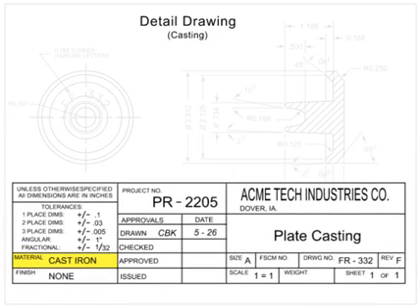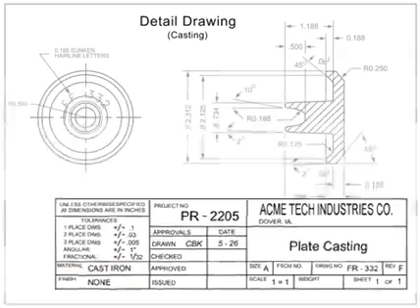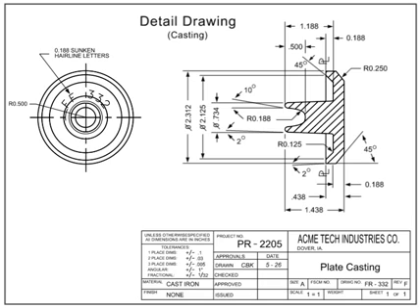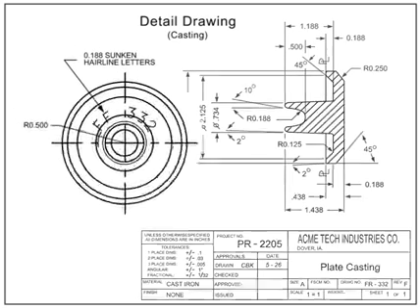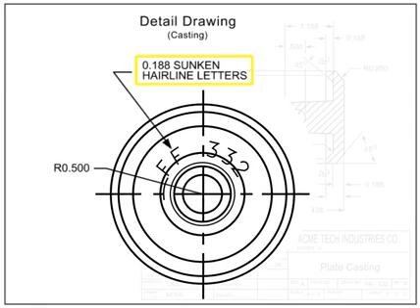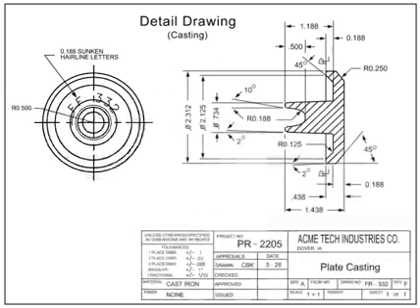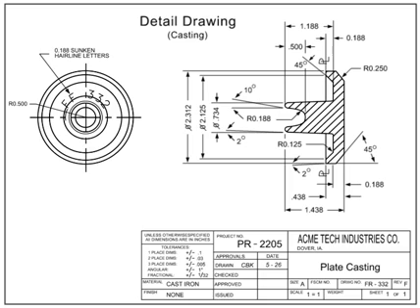The material for the part is typically called out in the material block, although it can sometimes be found in the notes section. A critical part of any configuration control process is adequate identification of manufactured parts. Most castings have their part numbers permanently cast into the part. The dimensions on a casting drawing are what the foundry or manufacturer uses to make a pattern or mold and are the final cast dimensions of the part.